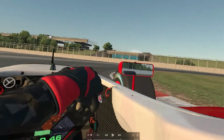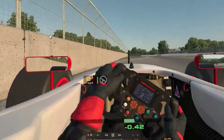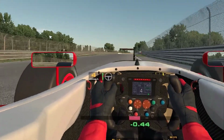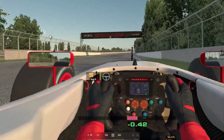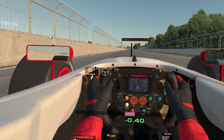As you can see here, I got a much better exit by using a late apex. And then you can start accelerating. If you're scared about using first, you can still use second, lose a bit of time there in the corner, but you will be much safer and you can reach the end of the race.